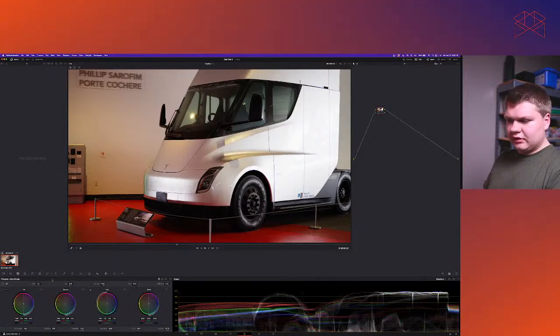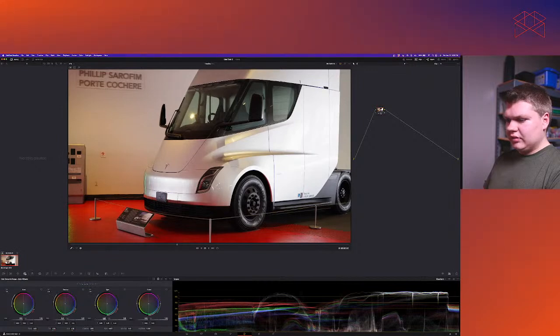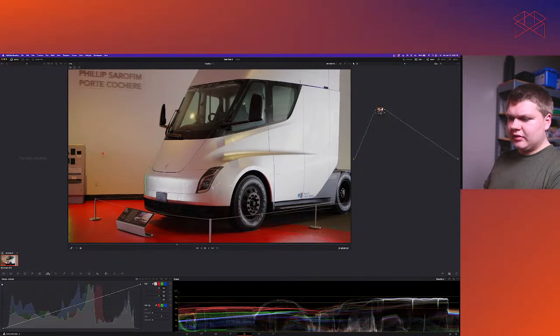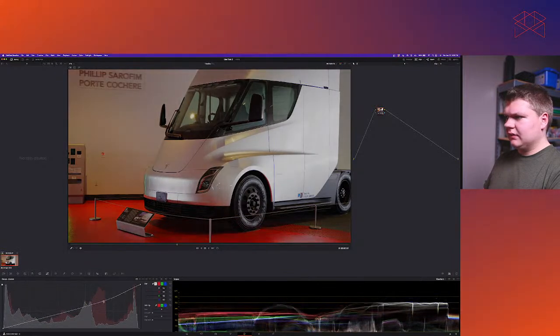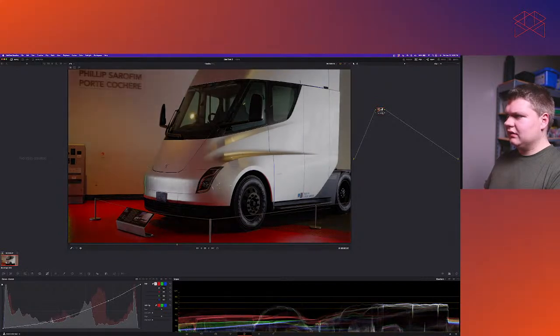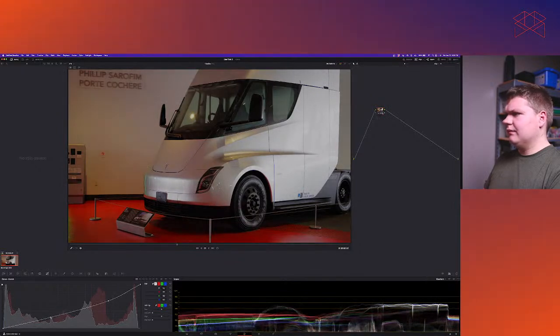We're going to go into the color wheels tab, or no, the second one, the dynamic range tab. We're going to bring up the shadows and bring down the lights. And then we're going to go into the curves tab and do a little bit of an S curve, or like an inverse S curve. Let me see here. So the data is there, it's just not being displayed properly.